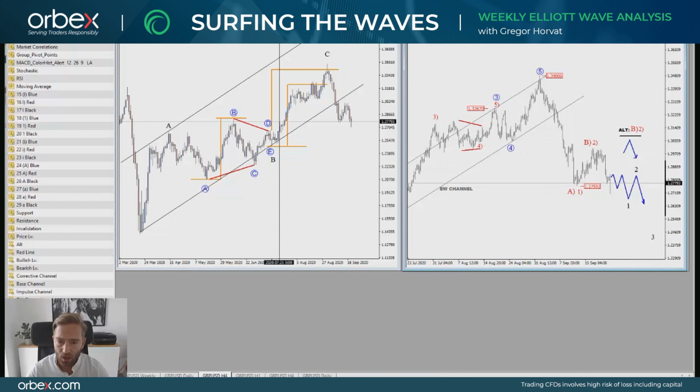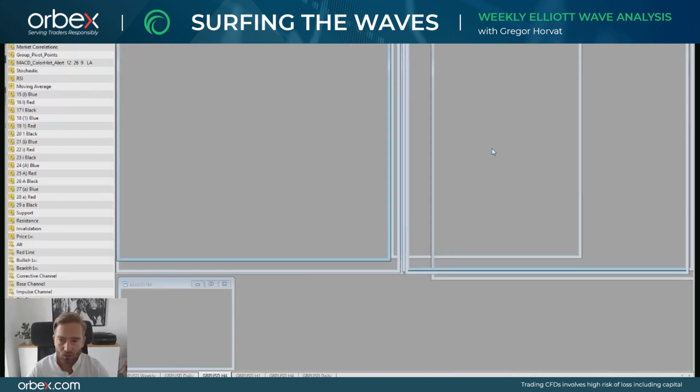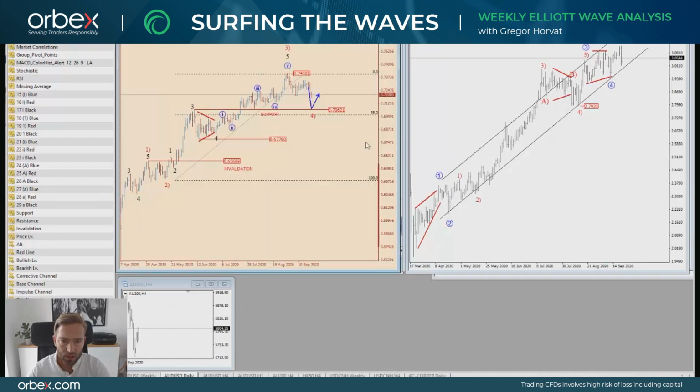Now let's take a look also at the Aussie dollar. The Aussie dollar is coming nicely to the downside, and we've been looking for this current retracement to be a little bit deeper because we are looking at wave 4, and as you know yourself, wave 4 in Elliott wave patterns will usually retrace back to the 38.2% compared to the previous wave 3. This comes in around the 0.7 psychological level, and it's also the same zone that goes back to the old swing high of this wave 3. So this could be very interesting potential support.